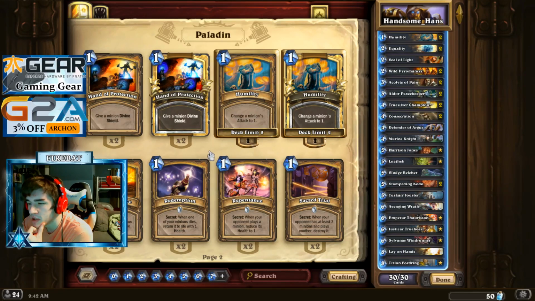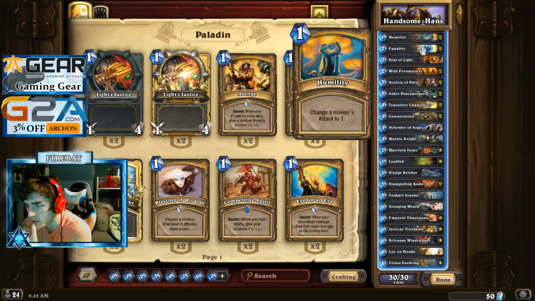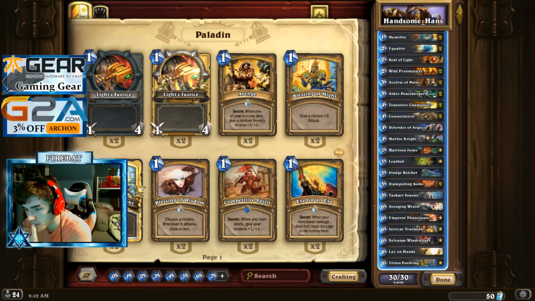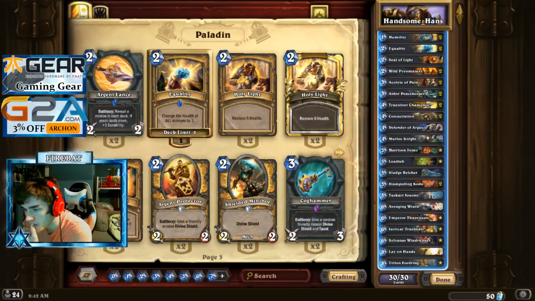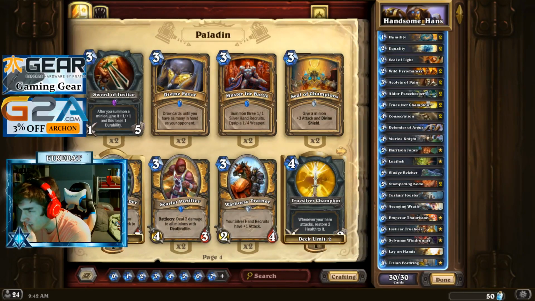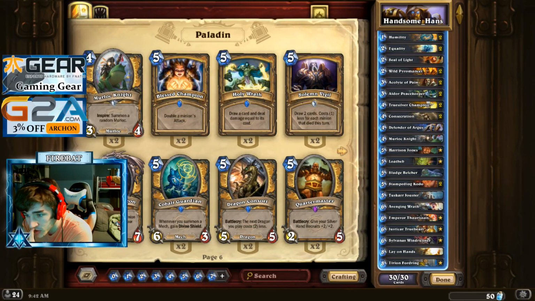Holy Light gives you the option to heal minions, but I feel like that's not very relevant and isn't going to come up too often, so I like this card as strictly better, I think. What else could we get? Coghammer could be good, but we don't have minions to really apply the buff to. Blessing we don't have minions for.